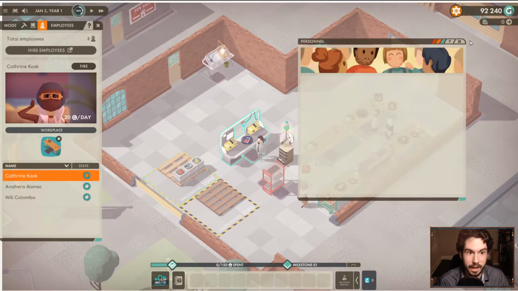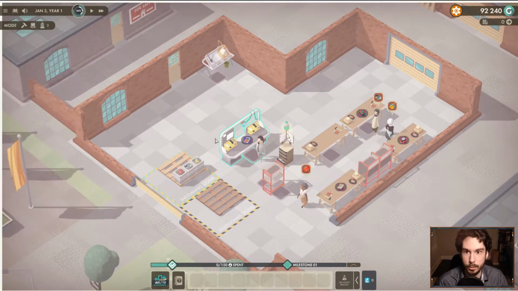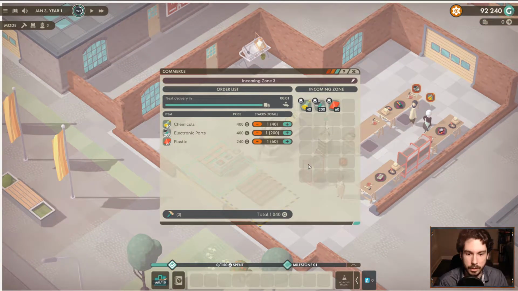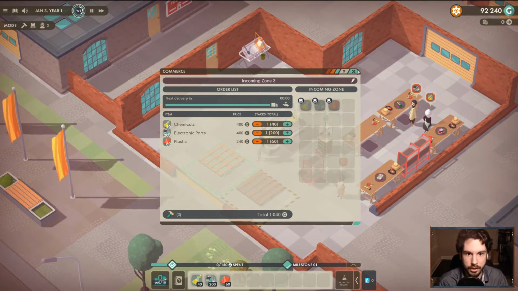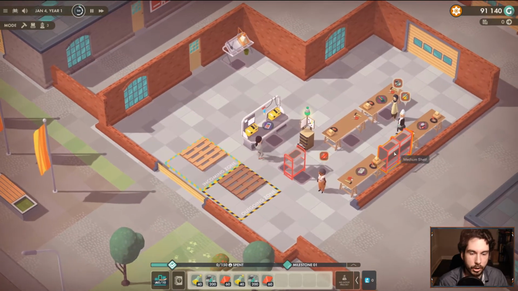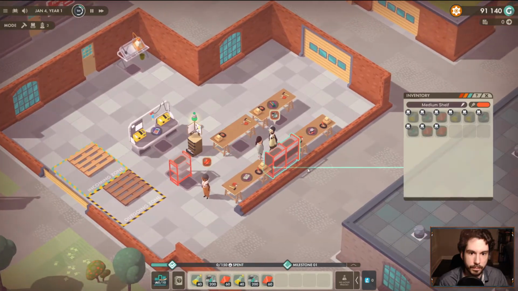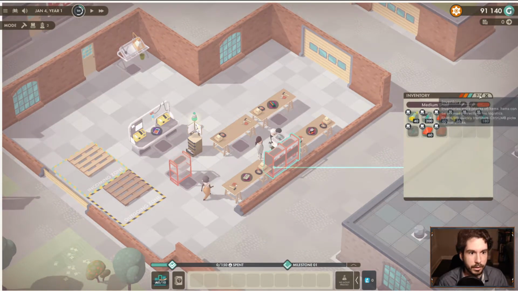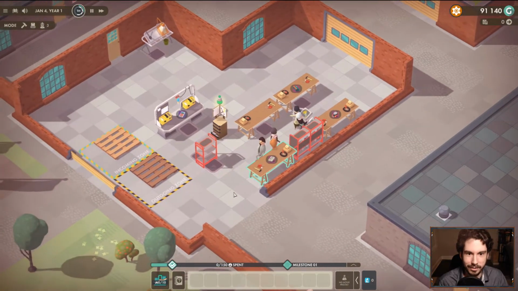Well, we actually need to hire someone else, which we don't have anyone else we can hire right now, to actually manage this stuff. So how about we, the boss, do some of it ourselves? We can shift click all of this into our inventory. We actually got another delivery coming up, so why not shift click some more? And we're gonna walk over to this medium shelf and we're gonna unload our inventory so our workers can get to work.